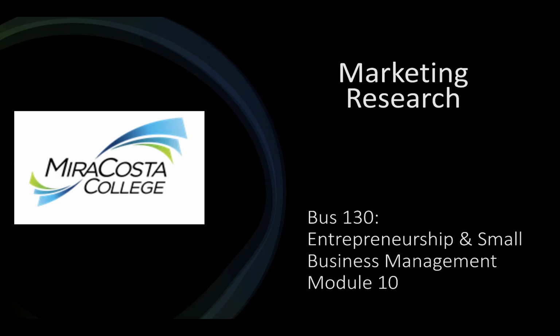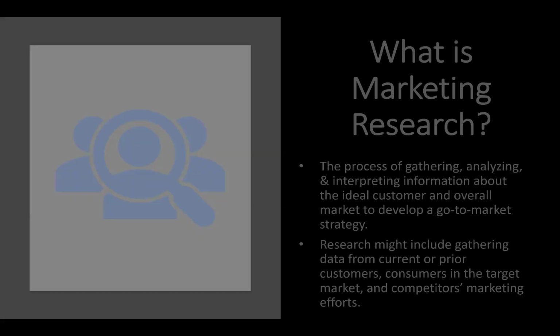In the last lecture, we discussed consumer behavior. Now we'll look at how we get data or information about the consumer and how they will engage with our product and marketing strategy. With this knowledge, we'll be able to develop a go-to-market strategy, meaning how we will introduce the offering. We'll be able to design promotional campaigns and redesign products or services to match customer needs.